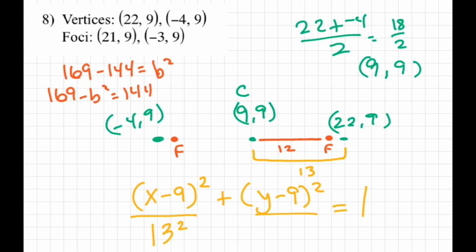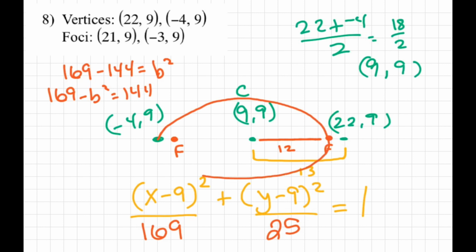So again, those familiar numbers that you come to see a lot. Okay, so if I did this, 169 minus 25 is 144. The square root of that is 12, and that will give me the foci. So with this ellipse, it looks like something like this. I can do that with just a sketch. So you don't necessarily have to grid it out, but you should sketch it to find out what everything is.